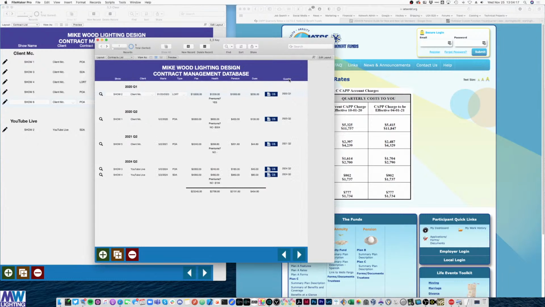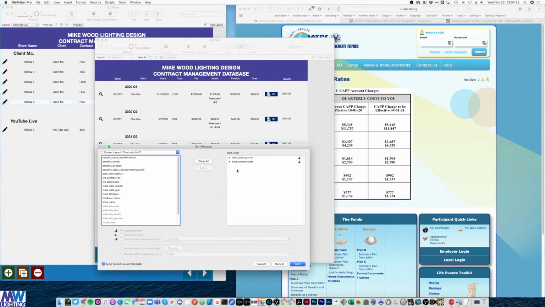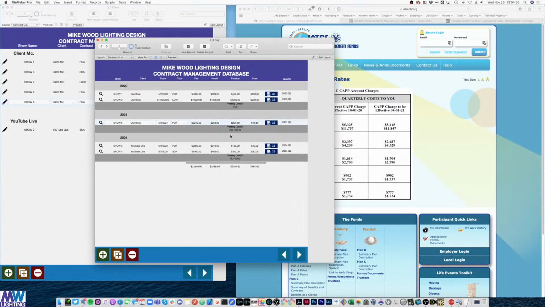So here you can see when I sort by quarter, it's telling me I've met my health insurance premiums for the year. Yes, this one's saying no, I haven't, and I'm negative $304. I need $304 more. Same thing here. This one's $635. If I sort this by year instead, now you can see, have I earned a vesting credit that year? Yes, I have. I had enough contributions in 2020 to do that. In 2021, I did not.